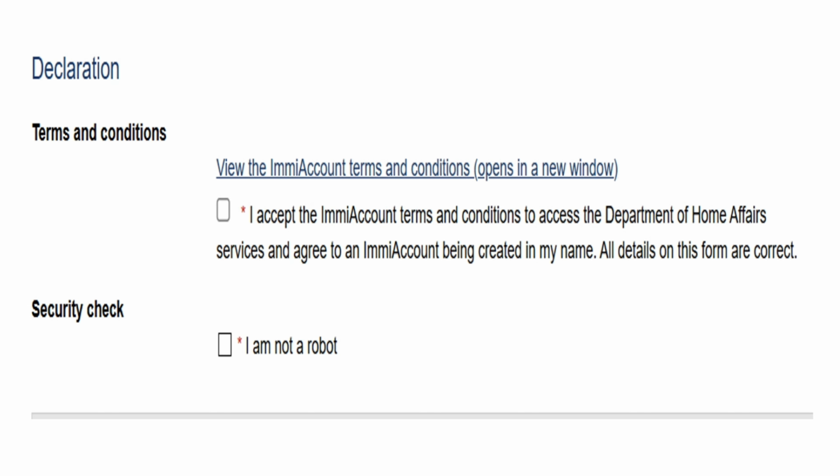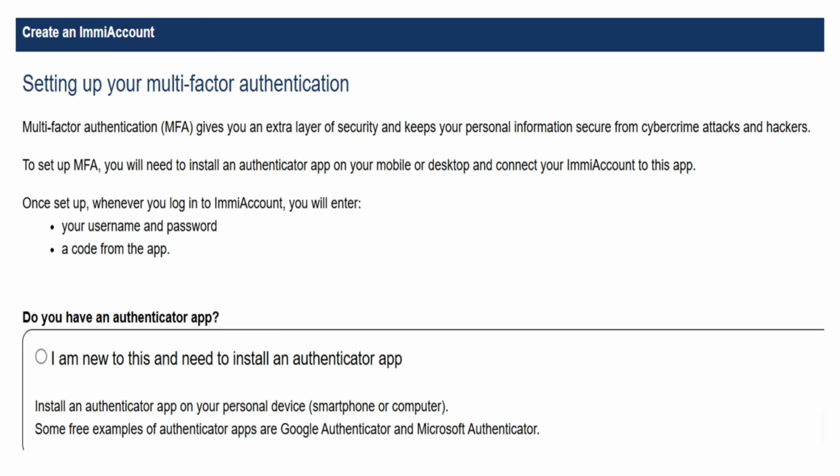Then the next screen opens for the multi-factor authentication. This one I already mentioned in my previous videos also. So when you are starting this process, first you want to make sure your phone has this one, or otherwise you have the option here also, you can start a new one. Or otherwise you can download the app on your phone or the laptop or somewhere.